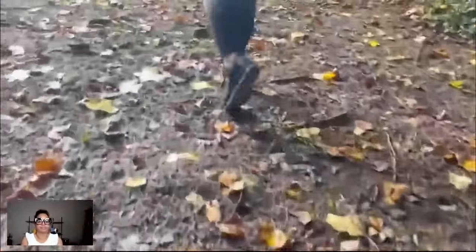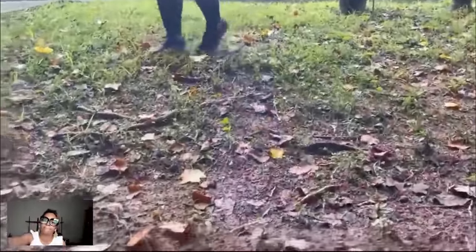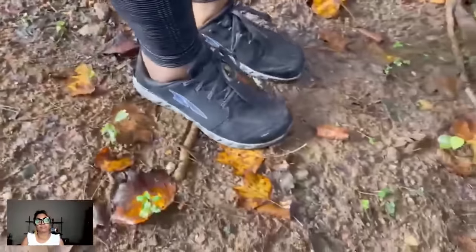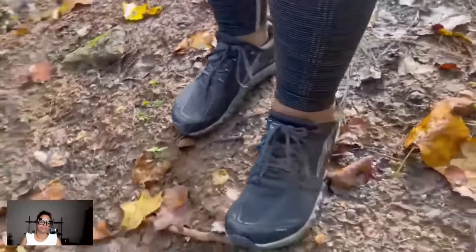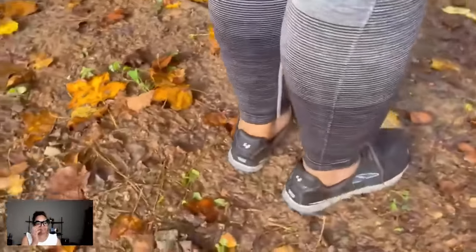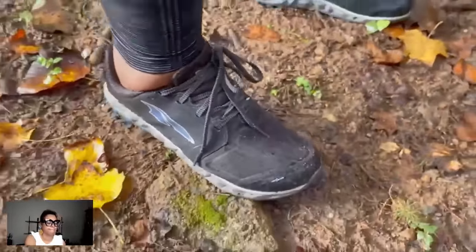I have walked in the snow, in the mud, in dry conditions, grassy, you know, over twigs and tree branches, tree roots. It's just really nice. If I need to bend down a little bit, they're great. They have a really great tread so that if it gets a little slippery, I have something to grip onto. This is the best thing that I could have done for my hiking self, is get these ultra hiking shoes.